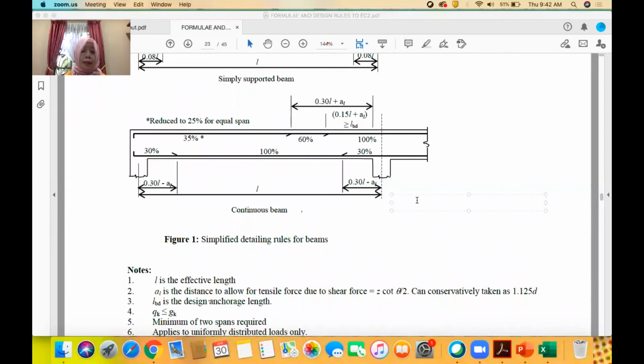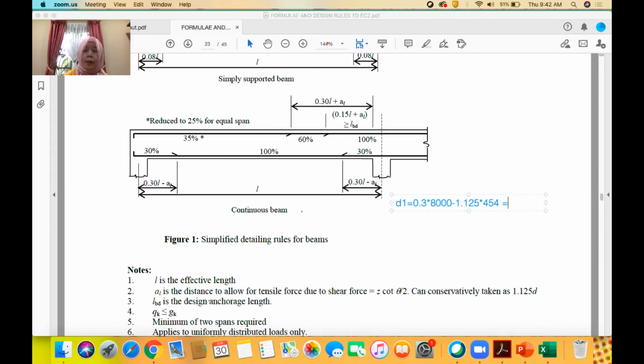So let's say sekarang your distance saya kata D1 lah. This one is equal to 0.3 times, kita ada 8,000 kan, 8,000 minus 1.125 D darab D, let's say 400 or 454.